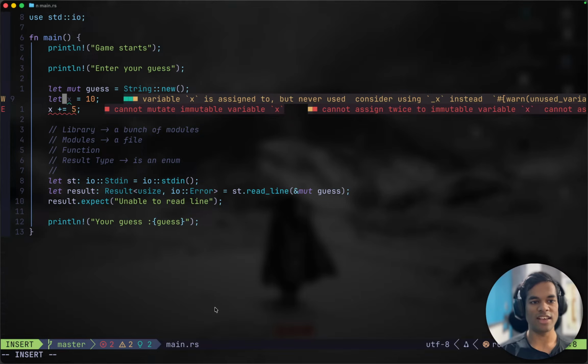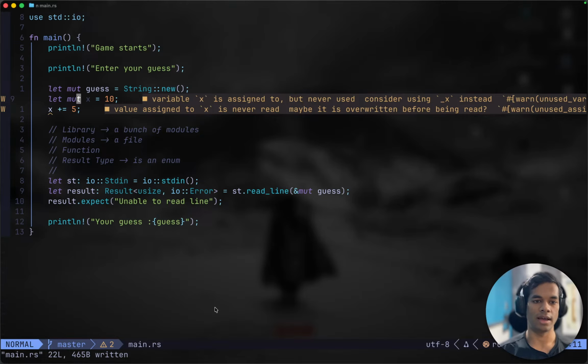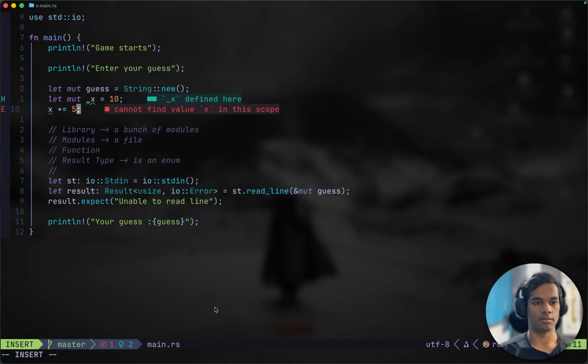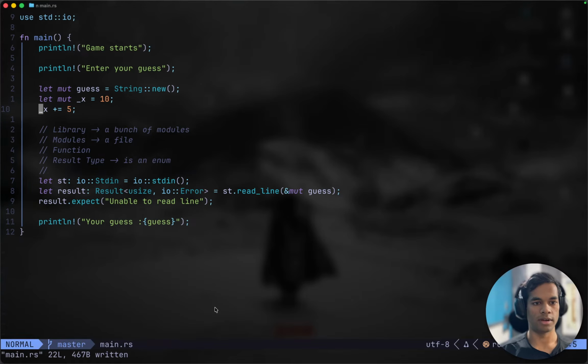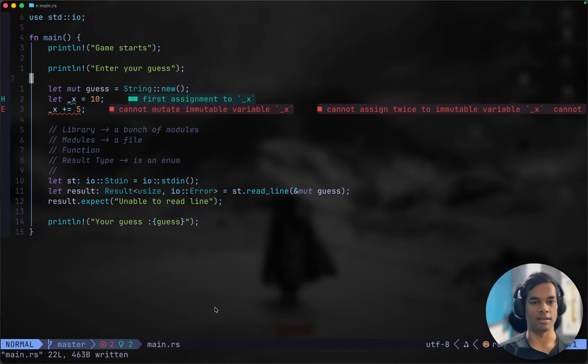So you have to explicitly say x is not a constant, x is mutable. And this yellow warning you are getting is because Rust is saying we are not using this. But if we add an underscore at the start of a variable name, Rust will not give us that warning. So everything by default is a constant. We have to explicitly say this.